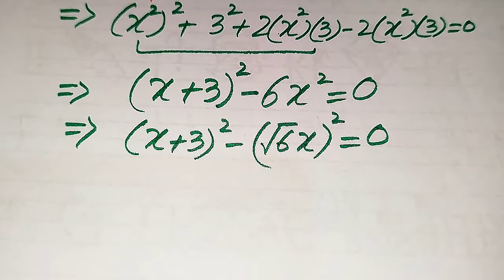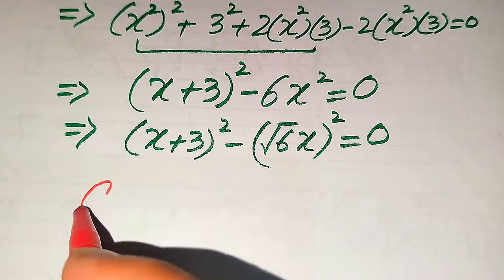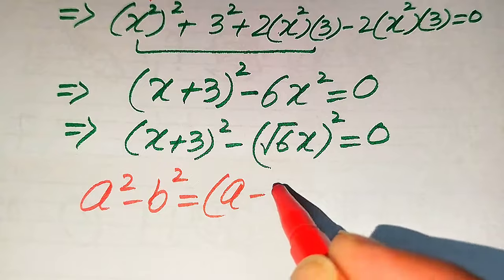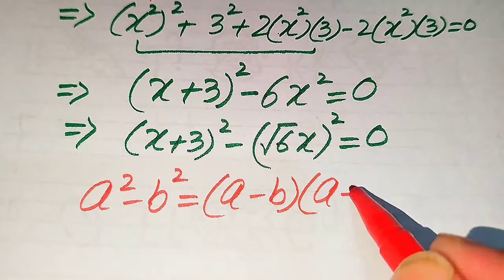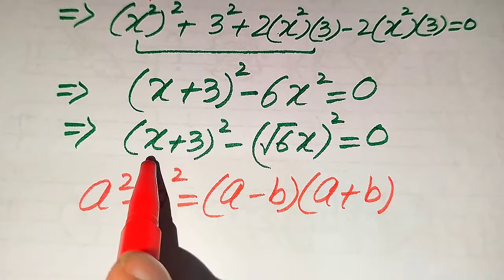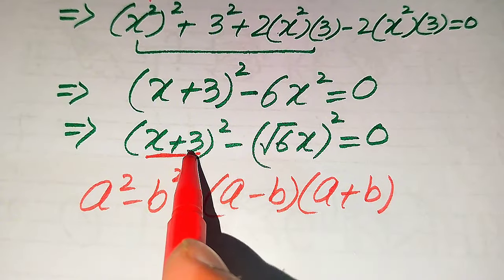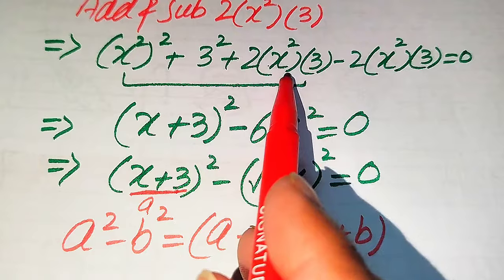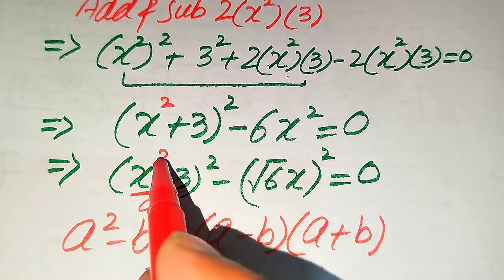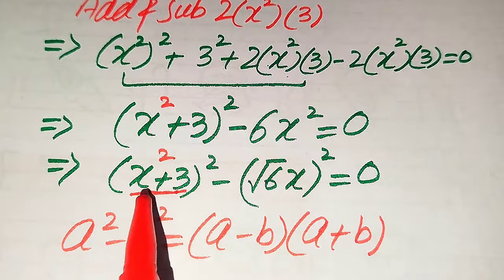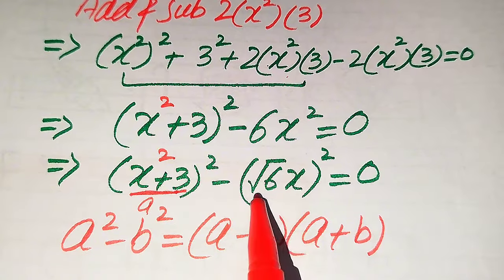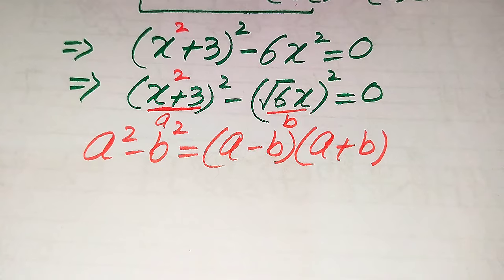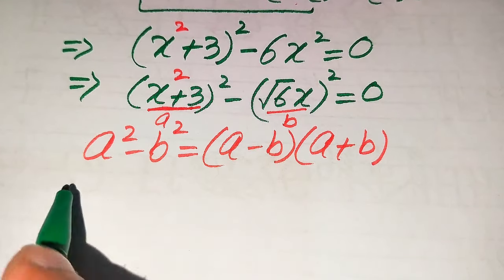So further in the next step, we need to use this nice algebraic formula. You know about that. If we have a square minus b square, it is equal to a minus b times a plus b. So you see here the base of this term is our a. So sorry, here we have made a mistake. When you complete the square of this term, we will get here x square plus 3. Okay, so the base of this term, that is x square plus 3, is our a, and this is our b. So according to this, we just apply this nice algebraic formula.